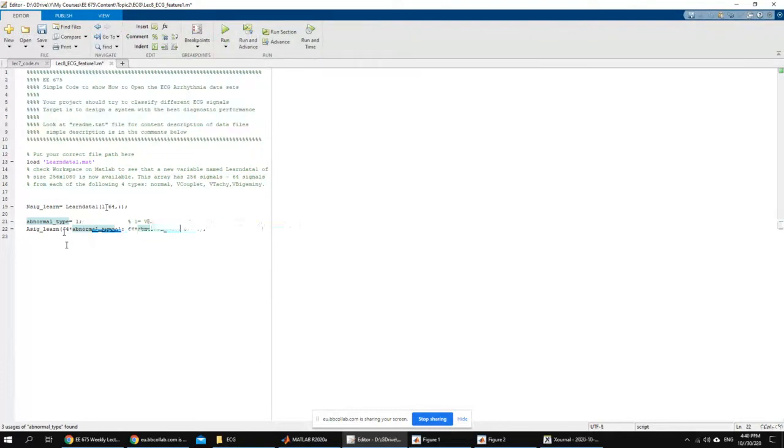So 1 to 64 is for normal. If I put 2 here, then it will start from 129 to 192. Then if it's 3, it's going to be 193 to 256. So it will select the signals corresponding to that particular type.